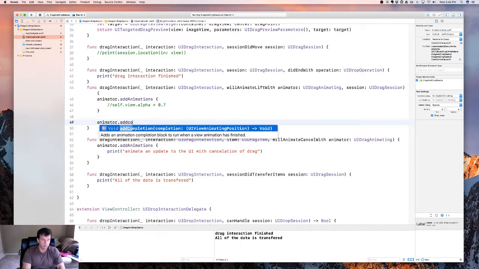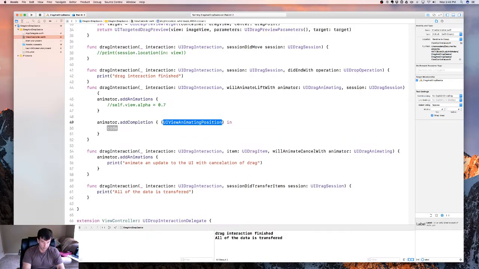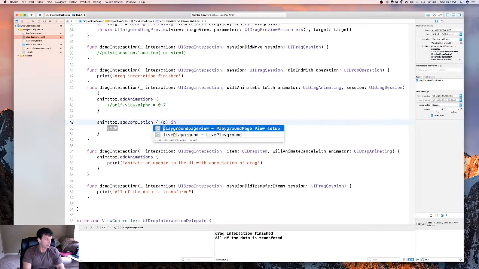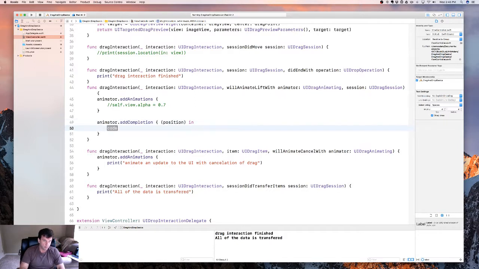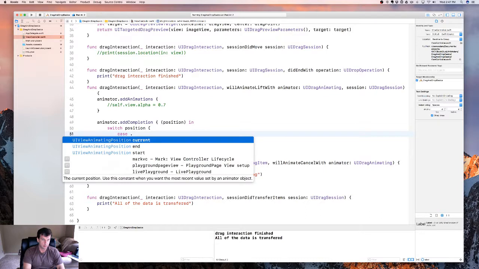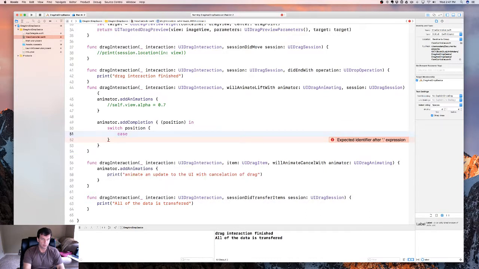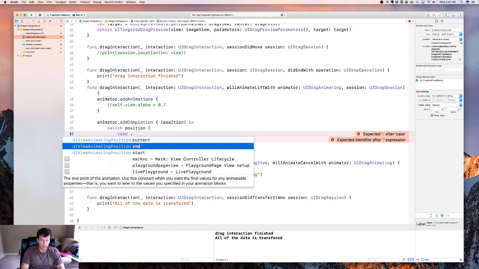Dot addCompletion, completion, UIViewAnimatingPosition. So this will give us the position at the completion, and it can be either start, end, or current. Let's just check it out. Switch on position. Current position, ending position, and the starting position.